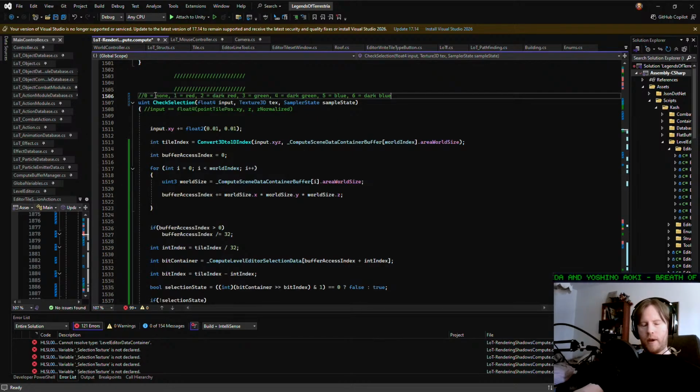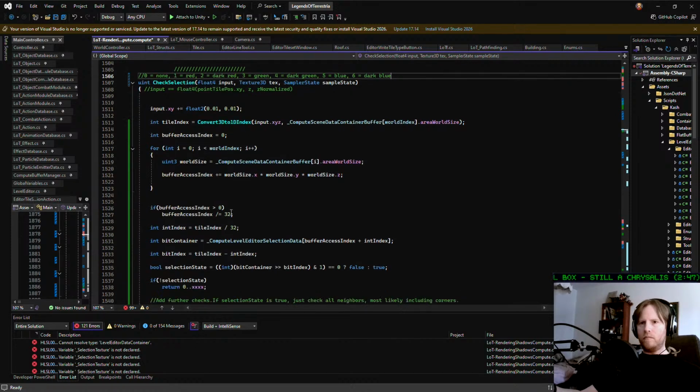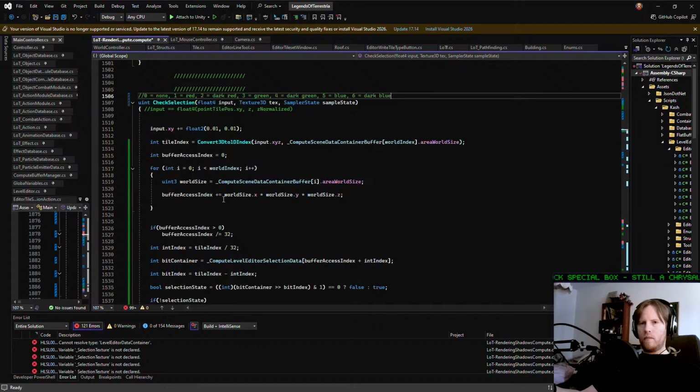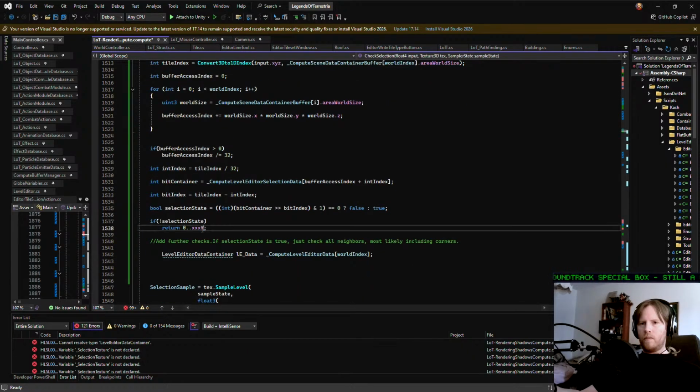Perhaps. Sometimes you don't see any of them, in some scenarios, I think. It's whatever. And then we just return a 0 instead.